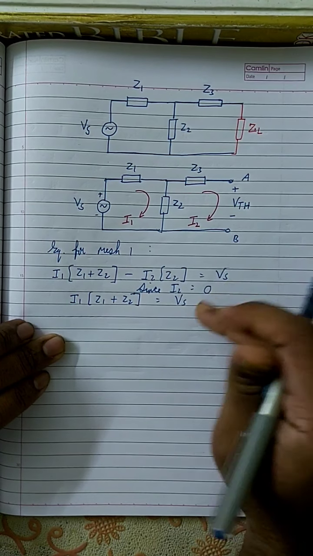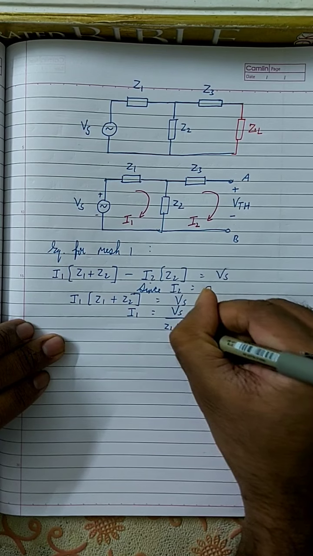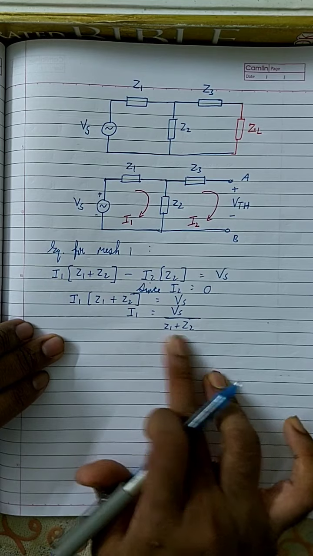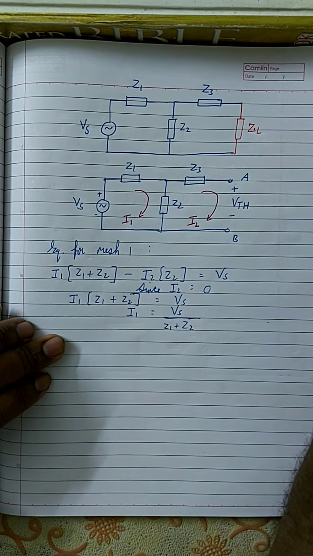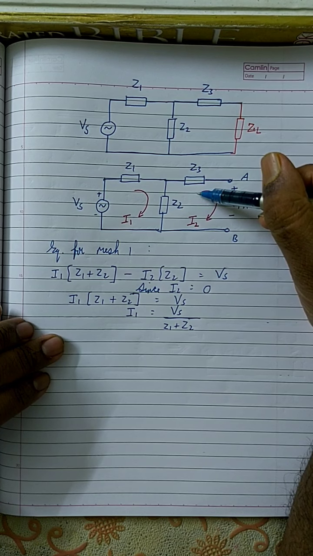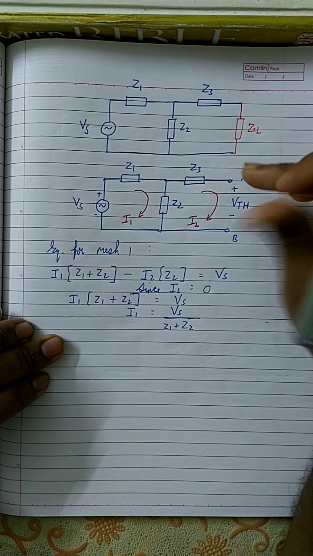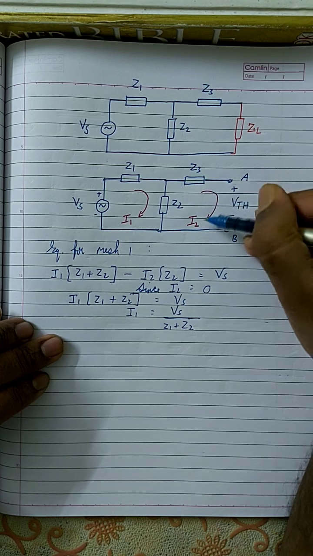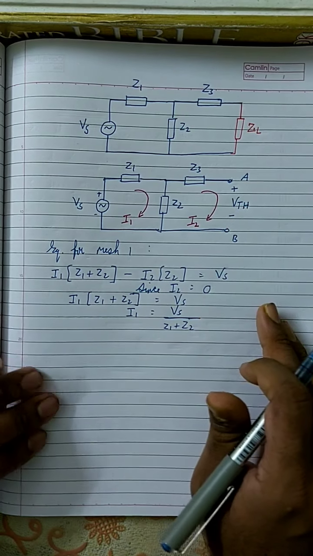Or in other words, the equation for I1 is I1 is equal to Vs by Z1 plus Z2. So now I found the value of I1. Now I'm going to apply mesh analysis in this equation. But remember that this mesh is open, right? Just to write the mesh analysis, I'm going to assume that a normal current I2 is flowing, and only then I put the value of I2 equal to 0. So like that, let me write the equation.